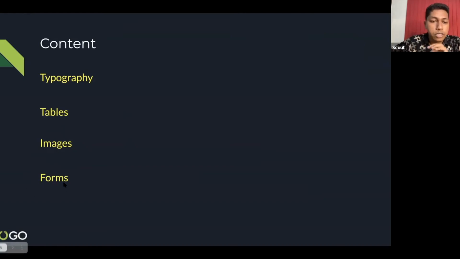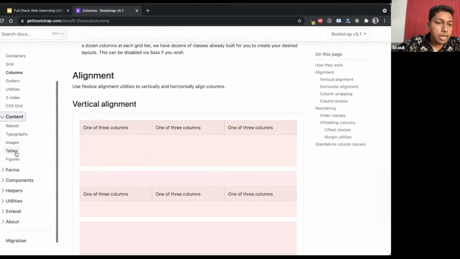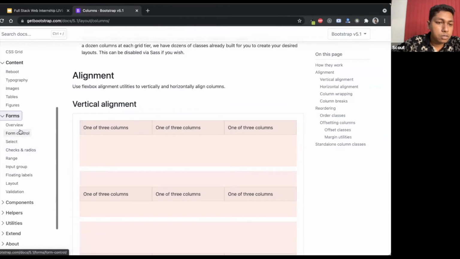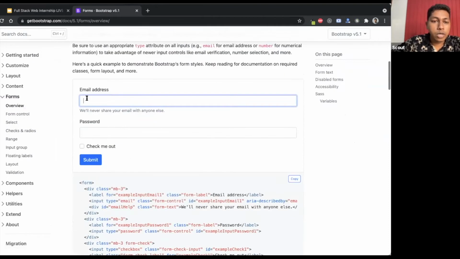The fourth thing is very important. Whenever you're working with forms, you will want nice looking forms, like whether your label is on the top. I will go back to the Bootstrap content, inside forms overview. You will have such a nice looking form, with the label on the top, and then the fields.